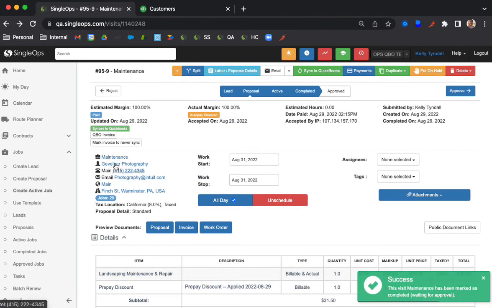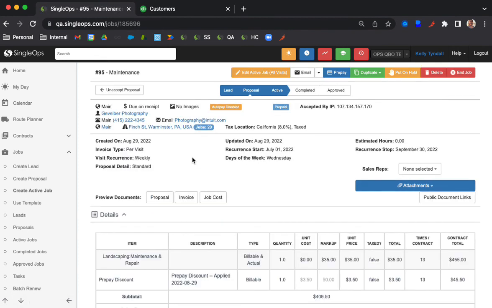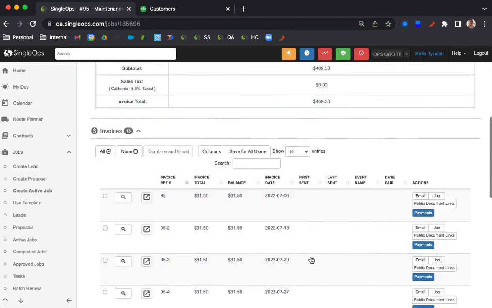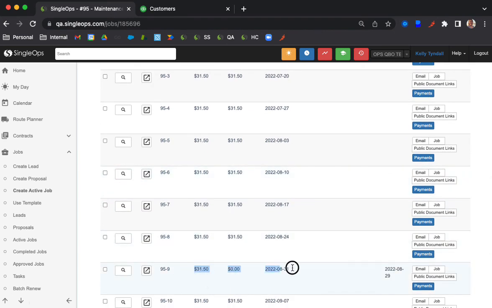And again, as work gets done for this job, that prepayment amount will just be taken down. And the reason that this is really helpful as well is, if you add services in the future, or if you have to change an invoice or anything like that, you're just going to be marking those invoices as paid as they take place. And then here we can see, I think it was number 9, this one has been marked as paid.